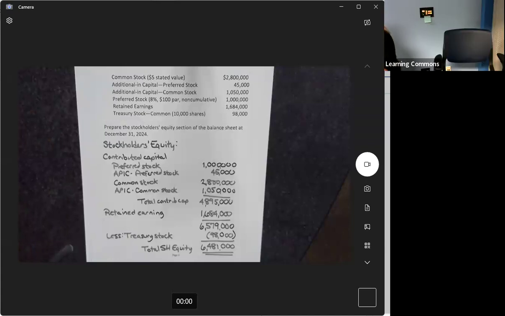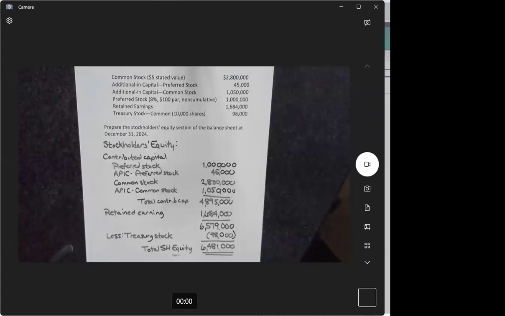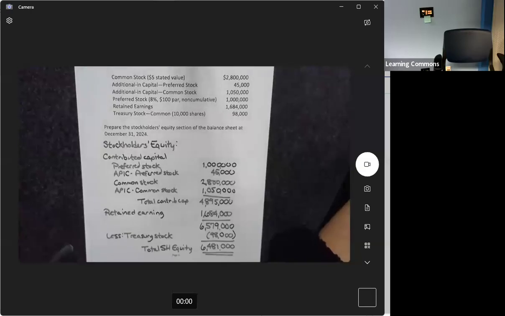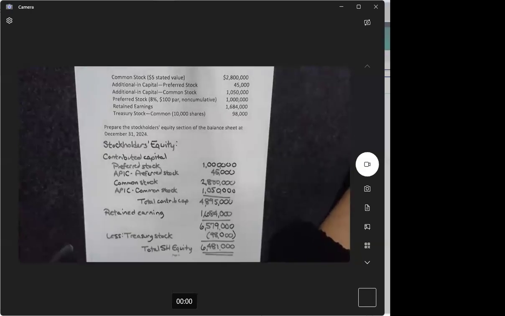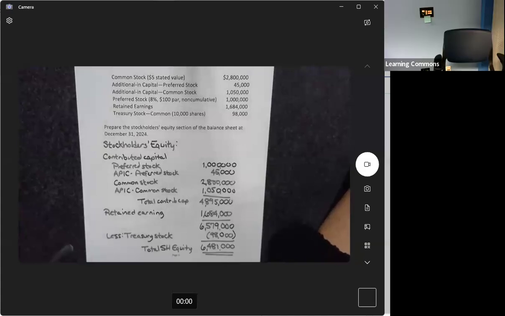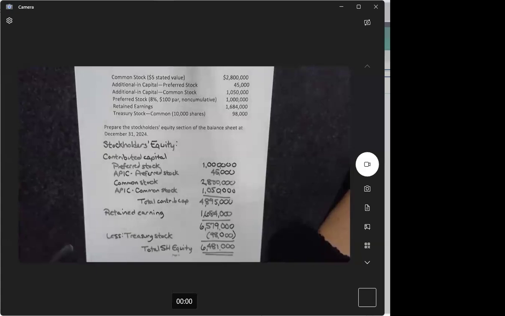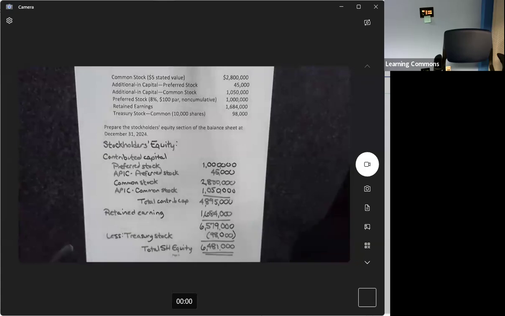Okay, so that's chapters 10 and 11. Before we officially call it a day, does anybody have any questions on anything at all from any chapter? It doesn't have to be just 10 and 11, but anything you want to make sure we talk about before you head out today. On the exam review, I think it was chapter 2, it said understand a general journal, ledger, posting, trial balance. Could you explain? Absolutely.